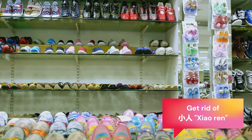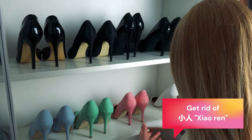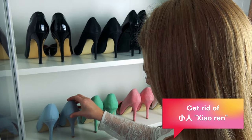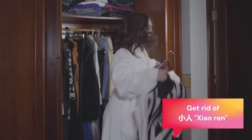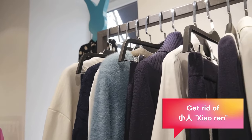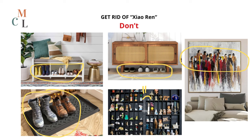Now that we've cleared the entryway, it's time to tackle zhao ren. The Chinese expression zhao ren literally translates to 'small person,' but it actually means negative people — those who forward evil or negative forces toward you and your home, like mean people, backstabbers and gossipers. This is why you must get rid of anything that resembles small people while decluttering for good feng shui. Exposed shoes or slippers on the floor or on shelves are a big no-no not only in the entryway but in every other room, even if they are well placed in line. They should always be kept out of sight, stored behind doors or in practical boxes and hangers. The same goes with statuettes and small objects or paintings that depict scenes including many small people. They create disorder and block the flow of positive energy.